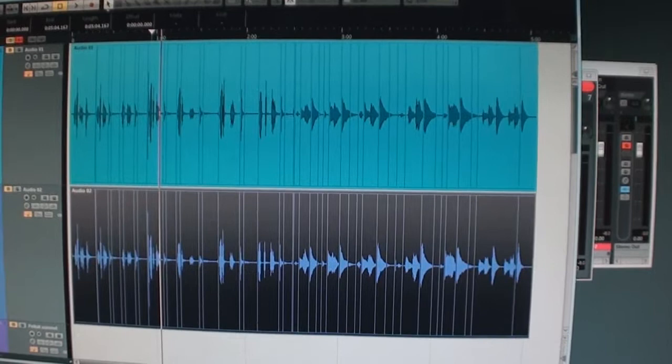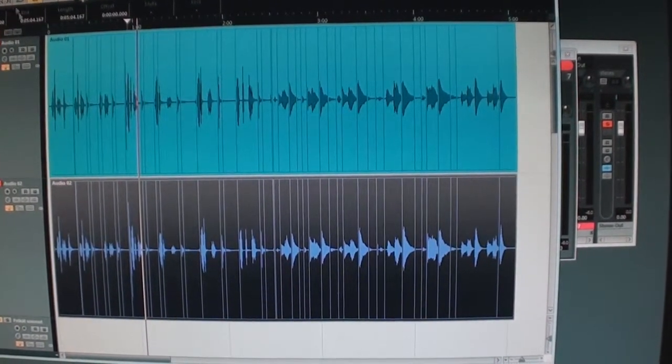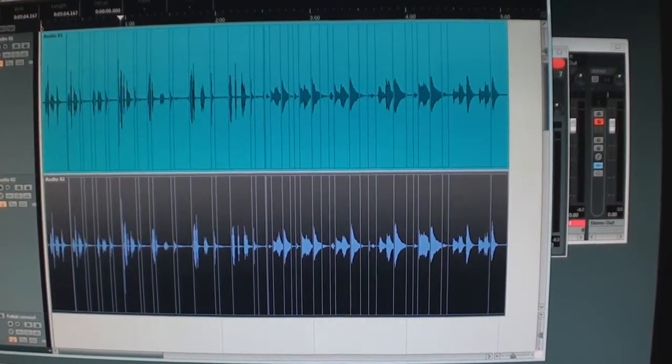And then here we have the entire track. It's a solo, just that. So it comes in stereo. And here we go.